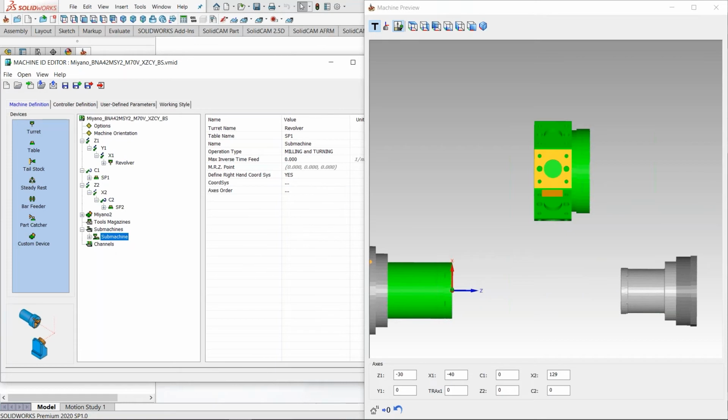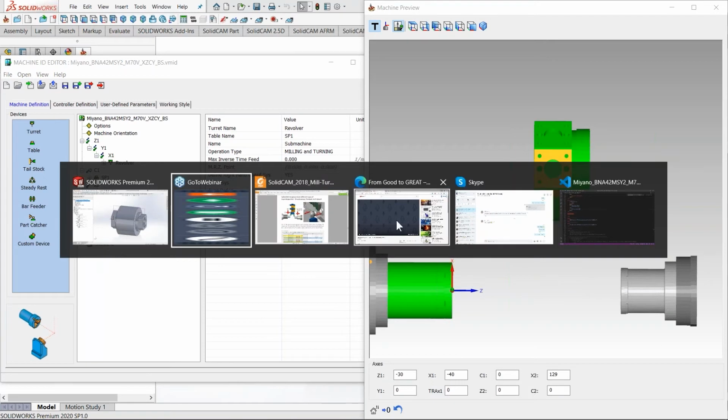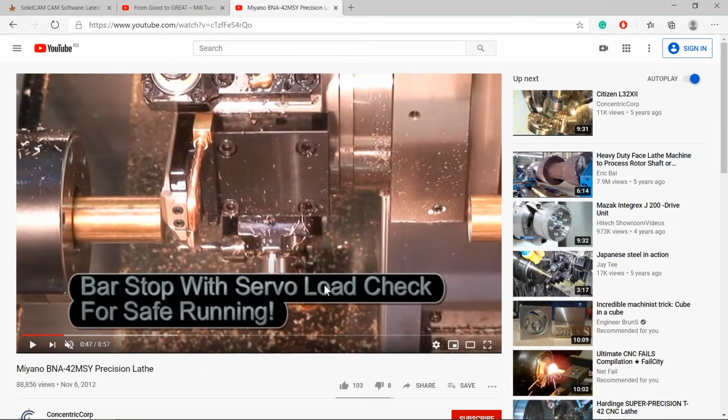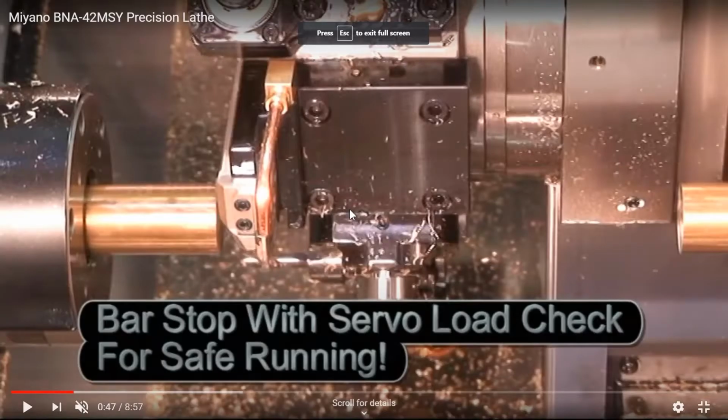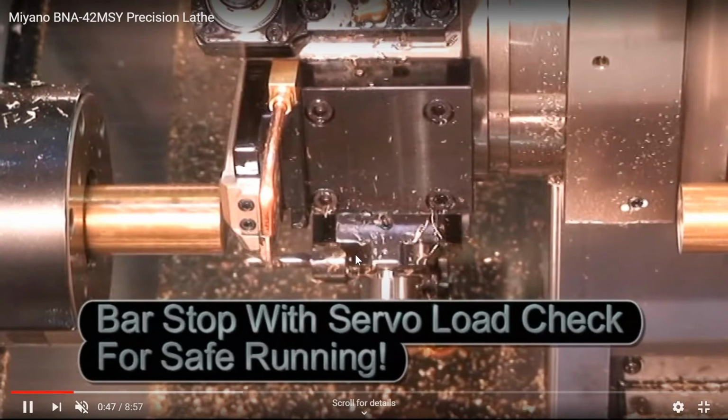Now, before we jump into the definition of submachines, I would like to show you what I want to replicate in this video and how to support that in the post-processor. So I'll jump into one video here. This is exactly the same machine which inspired me to show this feature. It is, I would say, the simplest kinematic, but this machine gave such an advanced feature, which is very nice and representative for explaining those features. Basically, I will try to run it. I'm not sure how fluent that would be through GoToMeeting, but I hope you will get it.